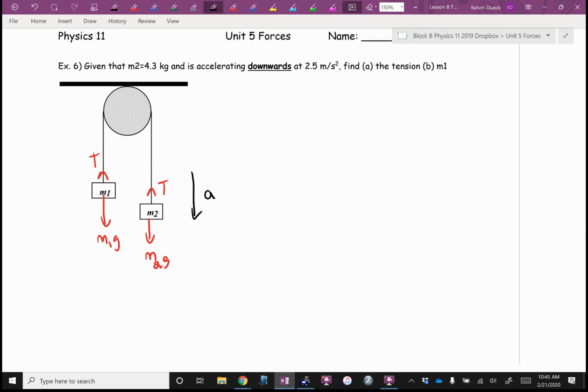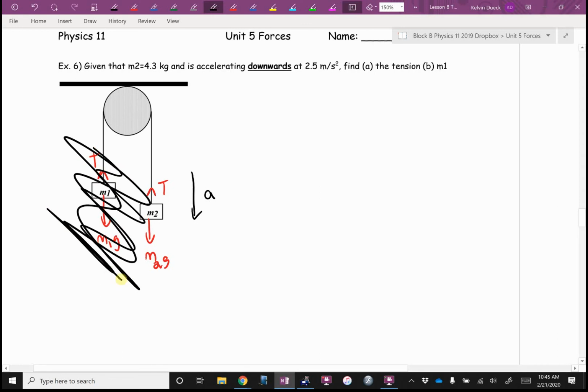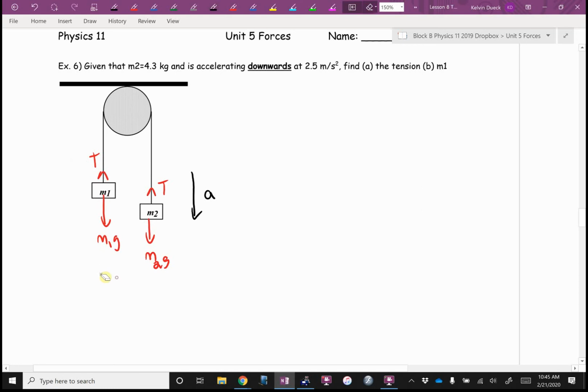Is that okay? Lillian, which mass do I know? I'm going to write an equation for mass 2. In other words, don't do this yourselves, but look up. I'm imagining that mass 1 is completely covered up and not even part of this question. Which way is mass 2 accelerating? Up or down? Alex, which way is... yeah. So which is the winning force on mass 2? Which one? There's two of them. Thank you. Which is the losing force on mass 2? And that's going to be M2A. I'm not going to go to the other ones. I don't know it.